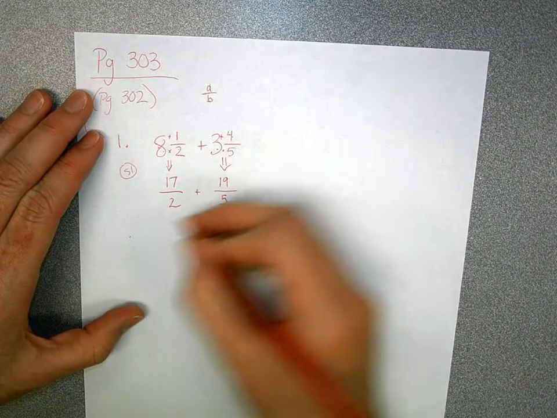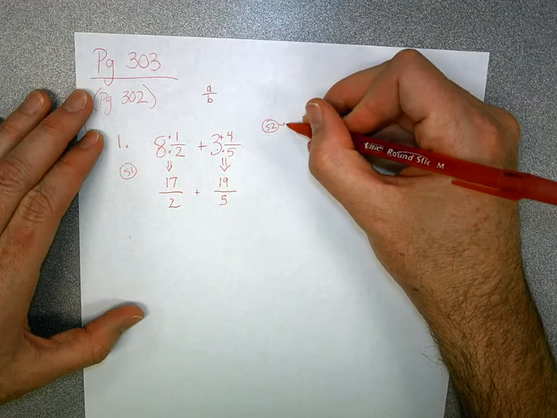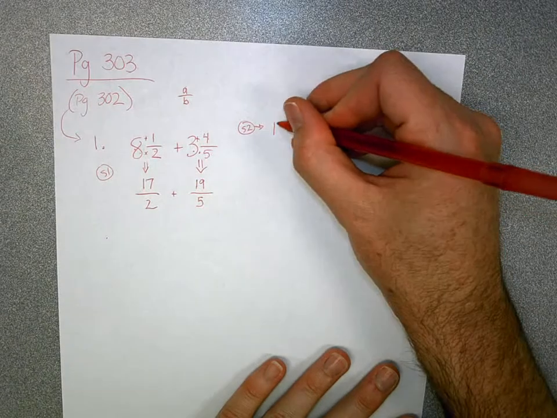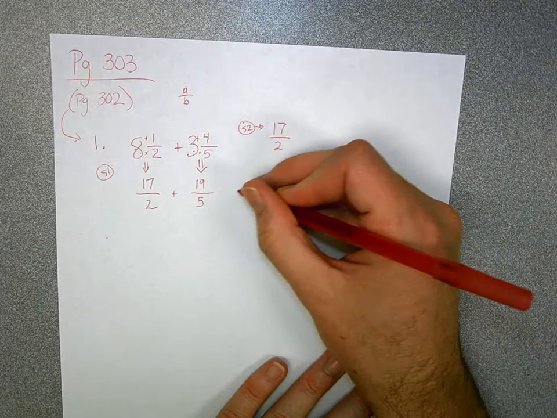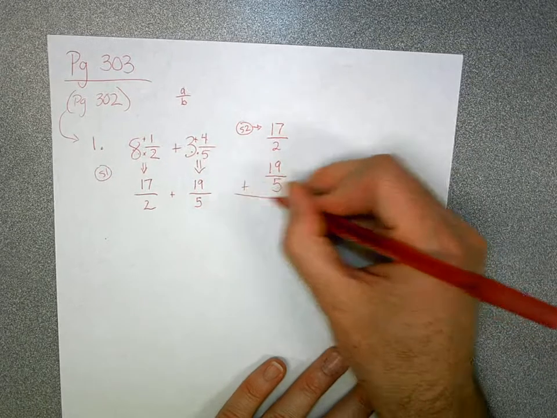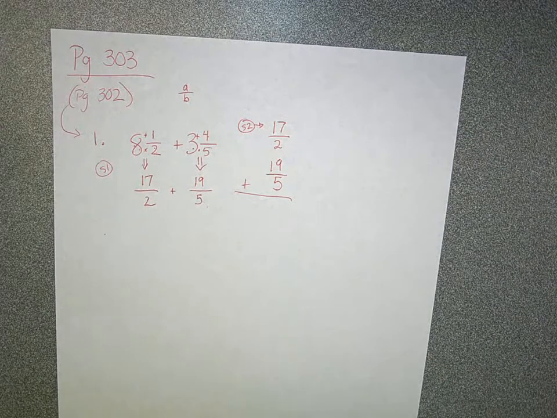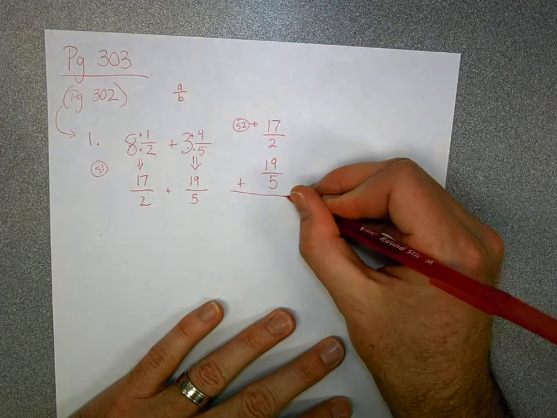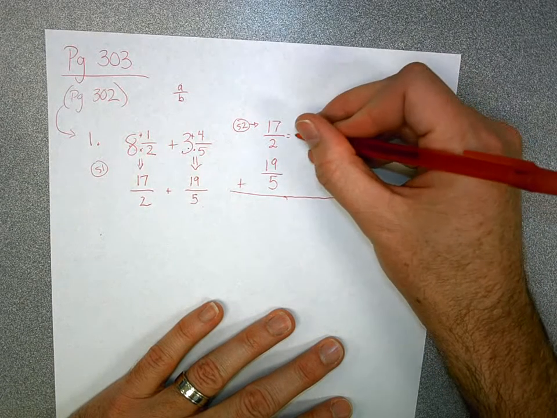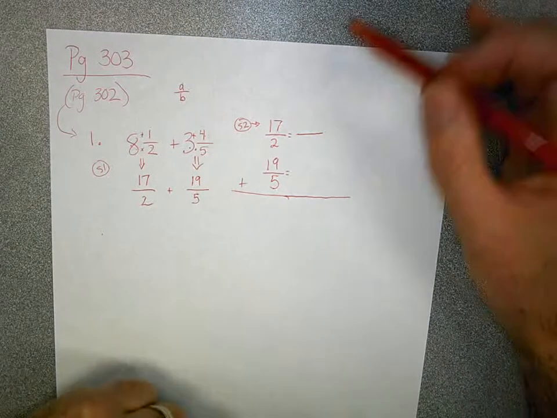Okay, now, that of course is the same problem, just looks different. Okay, but now step two is anytime we're adding fractions, we're going to go ahead and stack them up. And that's how we're going to organize them. So we stack them up like this, 17/2 plus 19/5. We just put one on top of the other. Okay, and the reason is because, especially with unlike fractions, we need to find common denominators. So if we give ourselves room to the right, that's how we're going to show our work. It's just a way to stay organized. Okay, so step two is we stack them up.